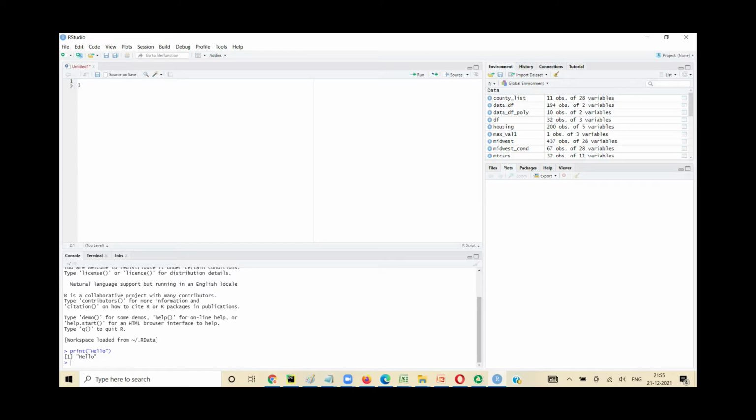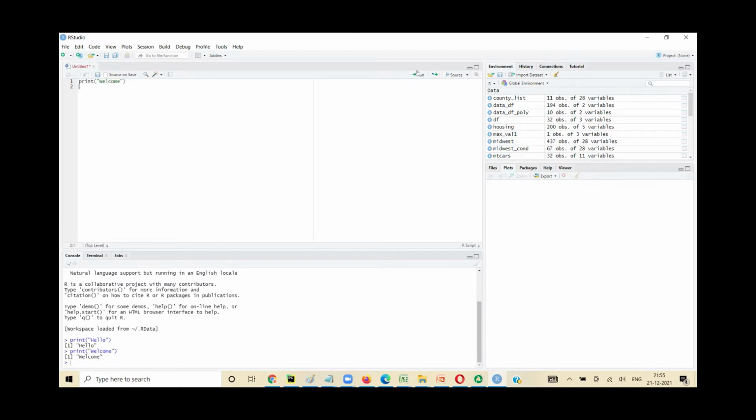So when you type a program here, let's say I say print welcome, and I go and say run. See, it actually takes the command and puts it here.